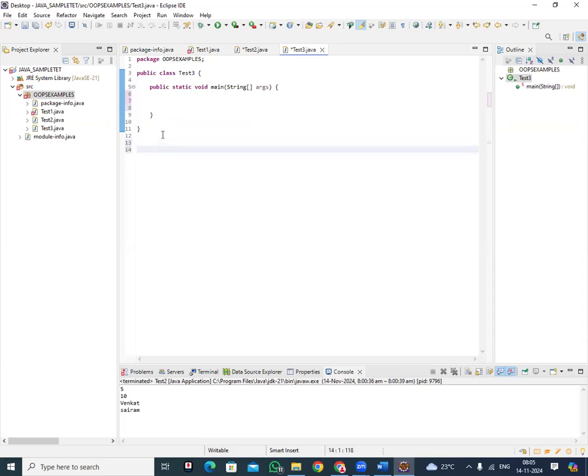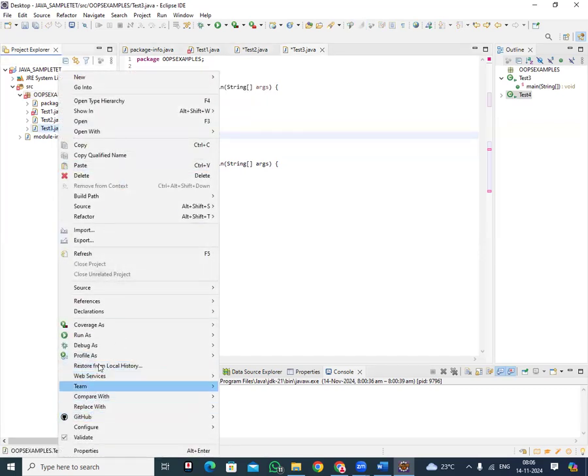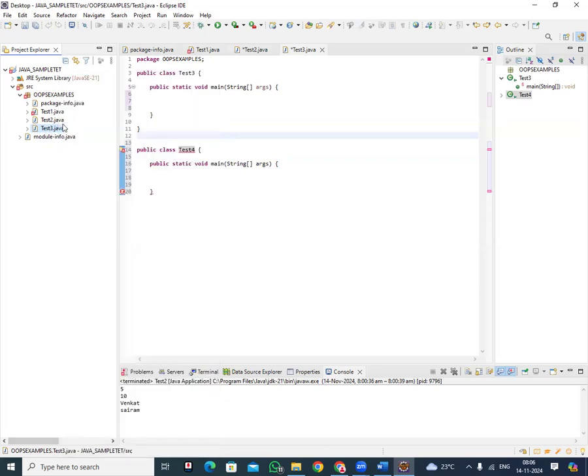I'm creating another class. This class is test 4, but it will throw an error because I have already created a test 3 class. I should not give test 4. For your understanding, I'm explaining the inheritance concept here. I will change this; we can rename the class name also. If I am giving test 3, I should always give test 3. So forget about the others.